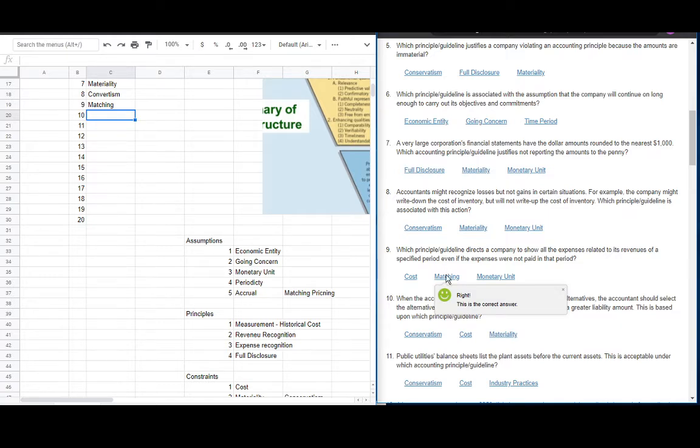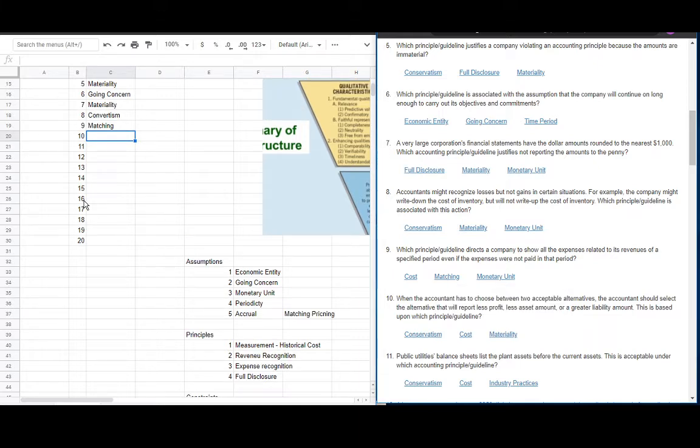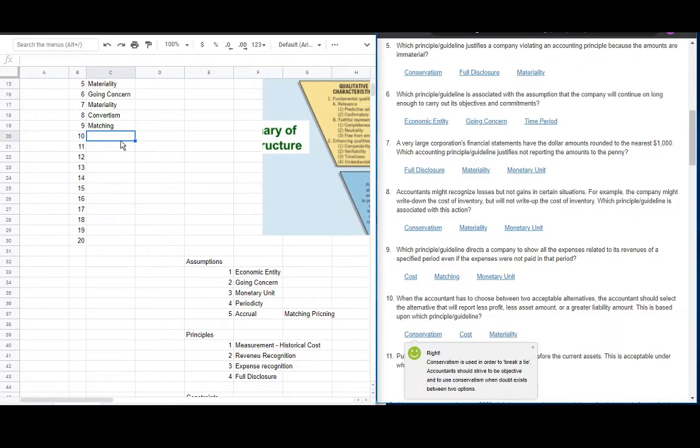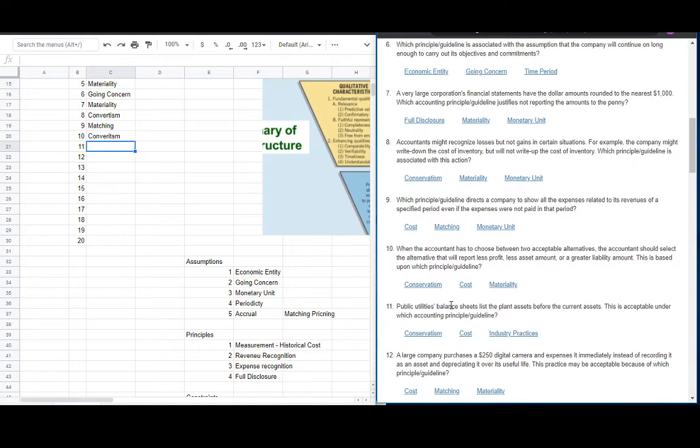It is only when the services is performed or the goods are delivered. And so number 10, when an accountant has to choose between two acceptable alternatives, yun. So parang siyang number 8 na yung safest amount yung kukunin mo. Ayan. So halimbawa, example nito ay practical, halimbawa equipment. Tapos di mo alam kung ano yung value ng equipment, yung printer halimbawa. Di ba? Na pwede siya maging 5,000, 4,000. Pipili mo yung 4,000. Yung mas mura. O yung building, value mo siya ng mas maliit.